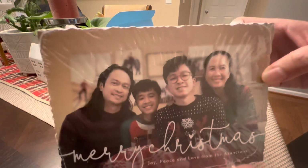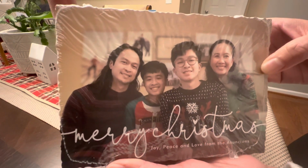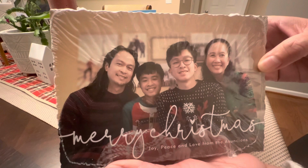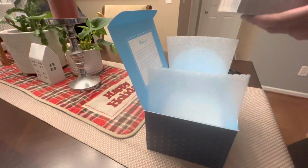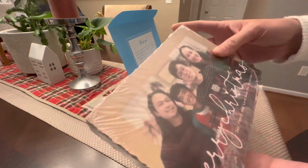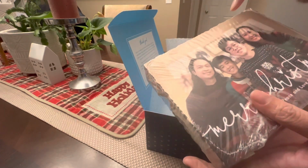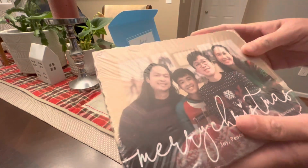This is a Christmas card for this year. Really love how they make the cards. They're very budget friendly, not super expensive, especially if you go to Groupon, you will really get a good deal. Let me open one.